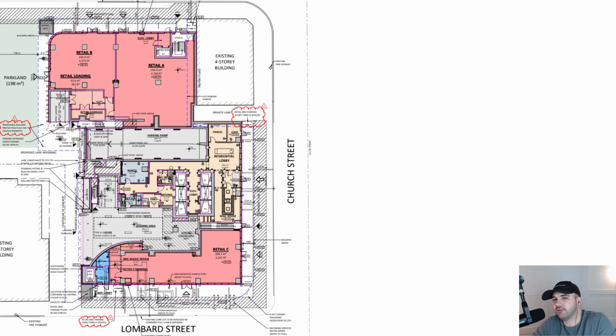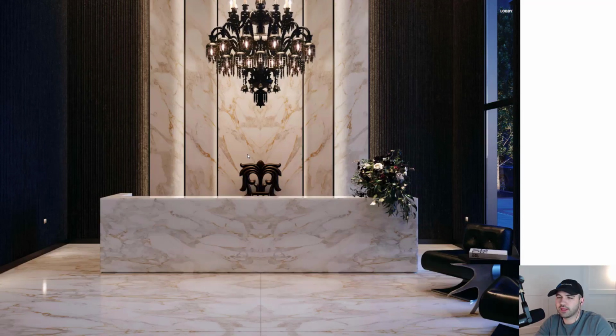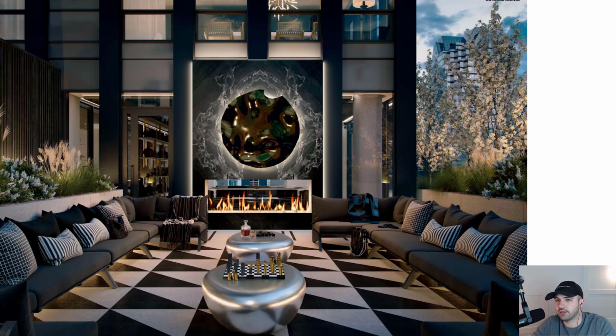On the ground level of Alias here, you've got 3 retail spaces. Hopefully Madison Group retains ownership. I believe they're retaining ownership so they can control tenant mix. The lobby is something that's been marketed a lot because you've got what I'm told is a $250,000 chandelier. Beautiful chandelier. I wouldn't know much about $250,000 chandeliers because I've never spent that kind of money on any piece of lighting. But, beautiful lobby, tons of stone throughout, and the interior design on this building is actually quite special.